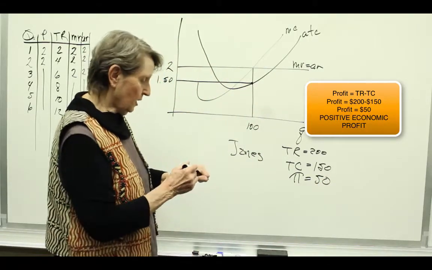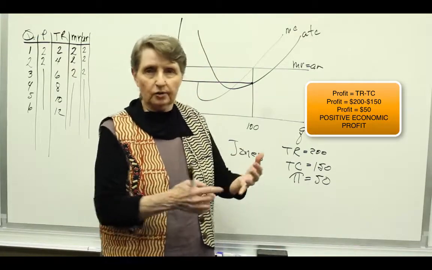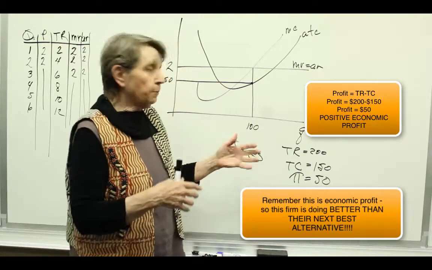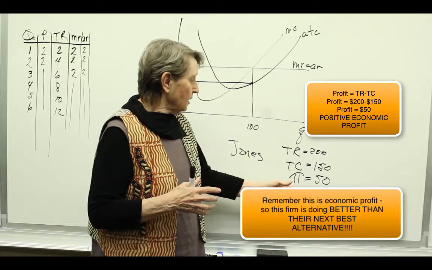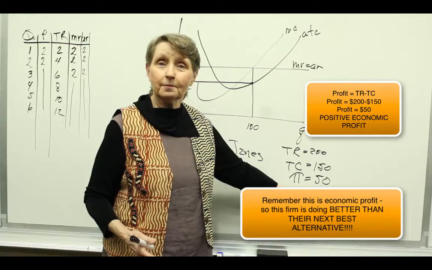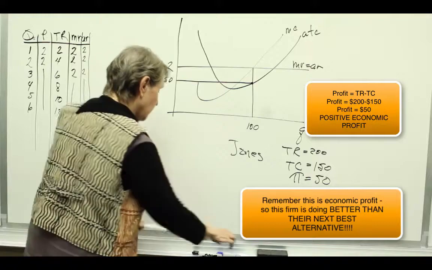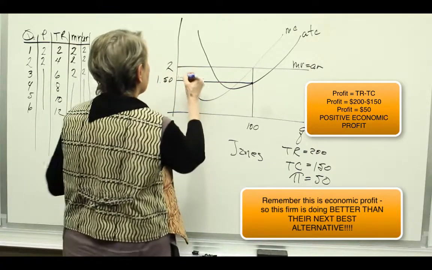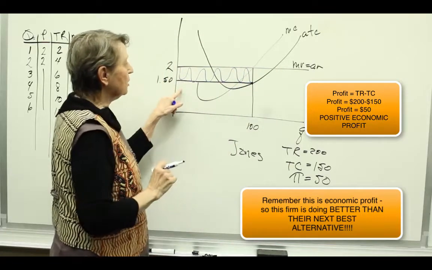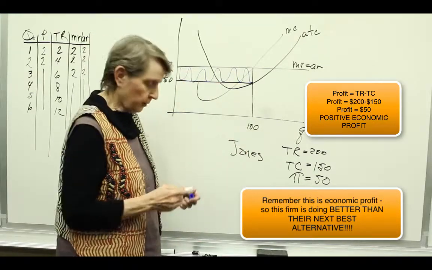So that means if he has positive profit, it means he's paid all of his explicit costs, like he's paid for the cotton seed, he's paid for the labor, he's paid for the land, he's paid his tractor bill, and he's received a normal rate of return on investment, and then he's got $50 left over. So this is above normal profits. This is positive economic profit, and you can see the positive economic profit right here. It's 50 cents a unit on 100 units. It's $50. There's the positive economic profit.